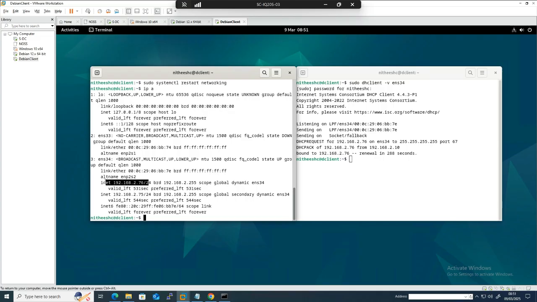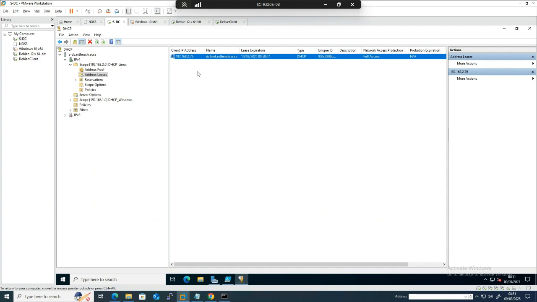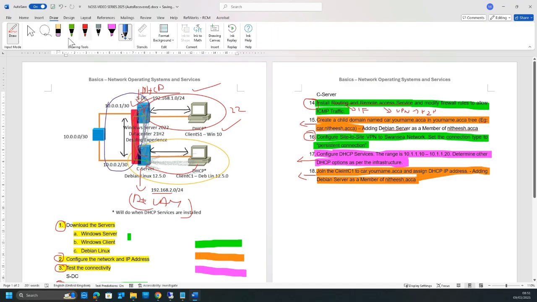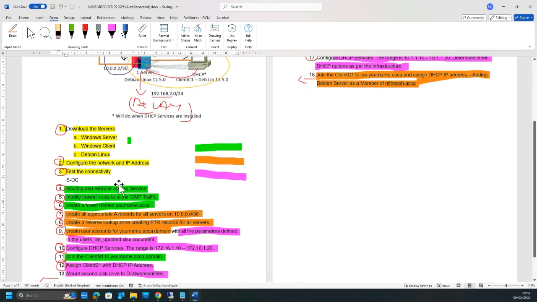This is the IP address which we have in the list, which means we have the IP addresses assigned, which brings us to the point where we have configured the DHCP services as well. So pretty much everything is done here, almost completed.